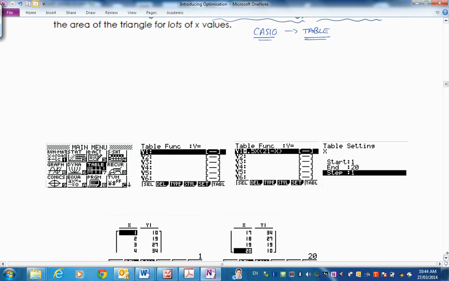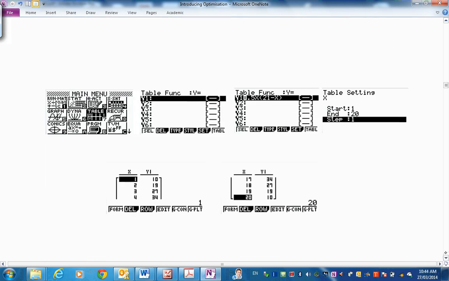Down here then is the little bit of work I've been doing. Screen clippings here from the Casio. So we start with finding table mode in there. Hit execute. We go into table function. And it's interesting to know, if you type in, that's what I did, a half times x times 21 take x, this function is also shared across with graph mode. We'll use that a bit later on. Anything you type into table mode is picked up in graph mode as well as a function.